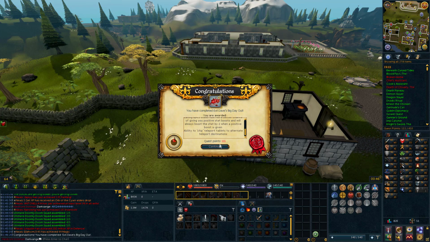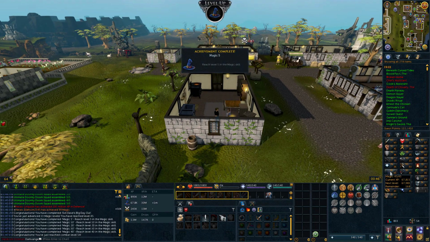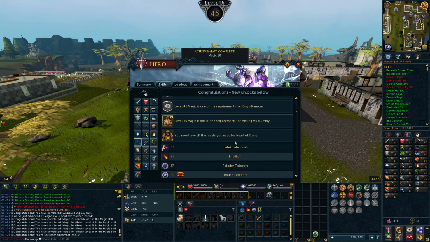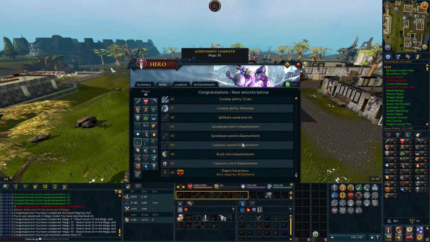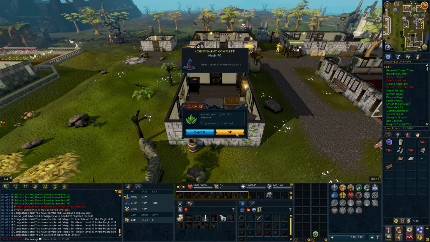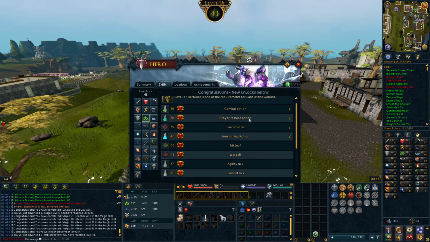the Lector. So let's use the magic. That is 45. A lot of requirements. 54 combat as well. Yeah, that's a lot. Teleport to house, that's a good one click teleport actually. That's probably better than the current one I've got, but still. Yeah, and I can get teletabs once the construction level's there again. Herbalore will give us level 41, which unlocks prayer potions, which is good.